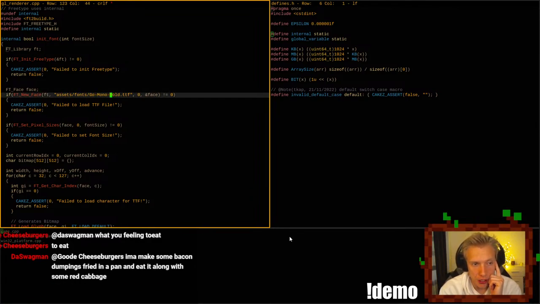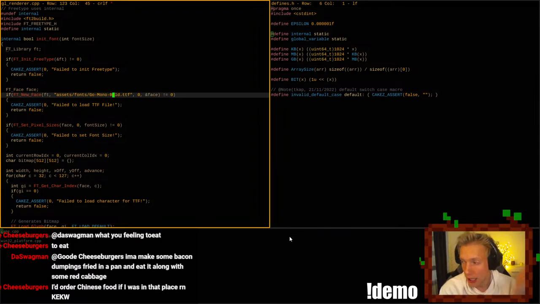And this is what we're going to change because we have no Go Mono Bold TTF. We don't have any of that. We choose our own font in a second here. And I think we should choose a pixel art font because we are making a pixel art game. And we could then also check how the pixel art font will look in the game.